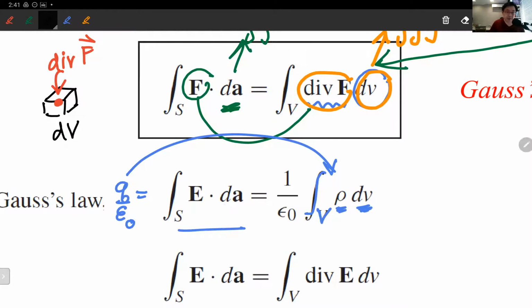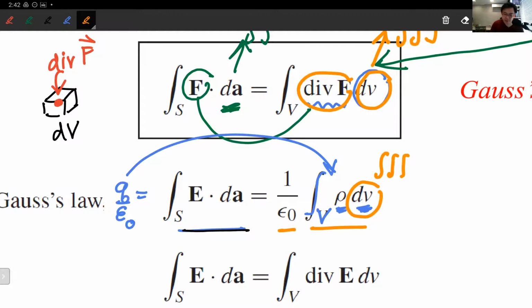Okay, here we go. From Gauss's law, the left-hand side is just the total flux through the closed surface. The right-hand side is just the charge over epsilon naught. But when you look at this one, hey, on the right is a volume integral. See something now? So I'm going to use that relationship on top to re-express this equation in this form. Instead of looking at E dotted with dA and doing the integral over the surface, I calculate the divergence of E, and within that same surface, I do this integral over the entire volume of that closed surface.